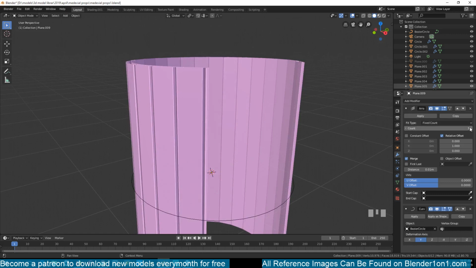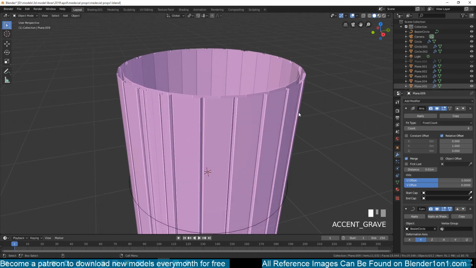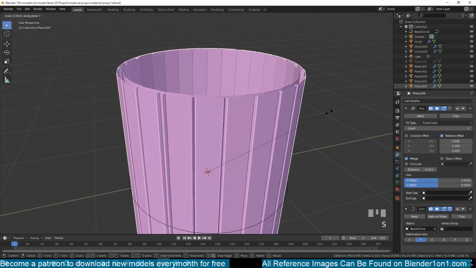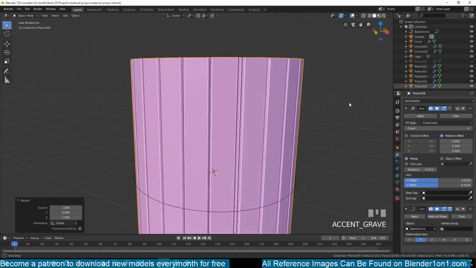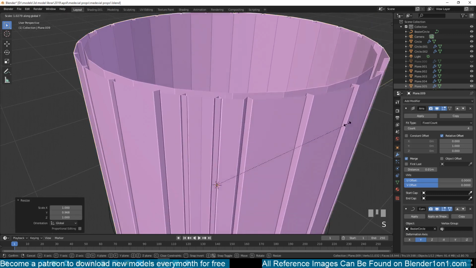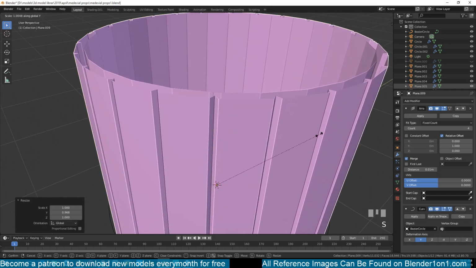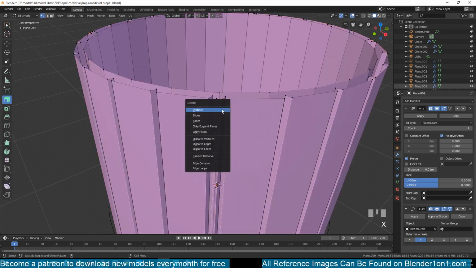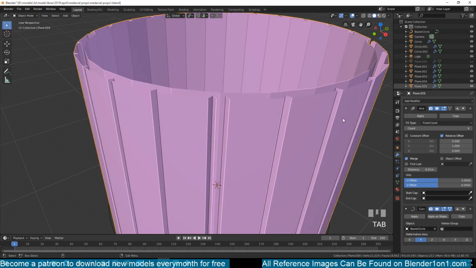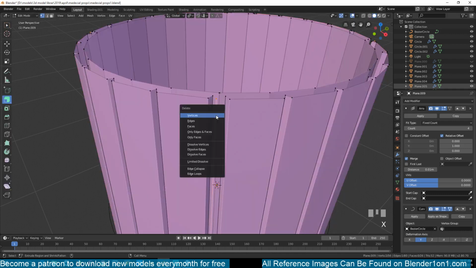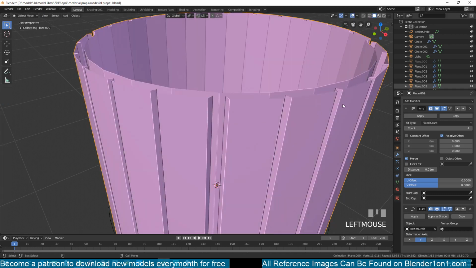So let's maybe add a fourth array, and then scale this again in the y-axis. Let's see, scale in the y-axis. So I think we can also delete this extra face here, or vertex. So if I remove that and again scale this in the x-axis, I can have this connected. I think we also need to delete this vertex here so they can easily be connected.